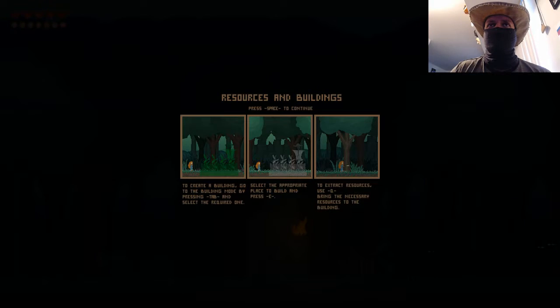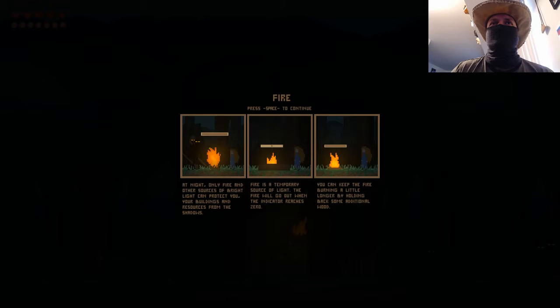Enable tutorial, yes. So, to create a building, go to the building mode by pressing Tab and selecting the required one. Select the appropriate place to build and press E. To extract resources, use Q. Bring the necessary resources to the building. Well, that seems pretty straightforward.